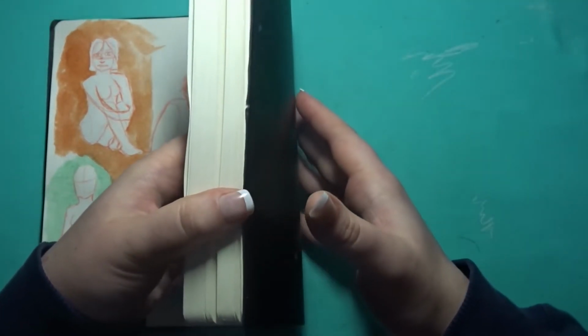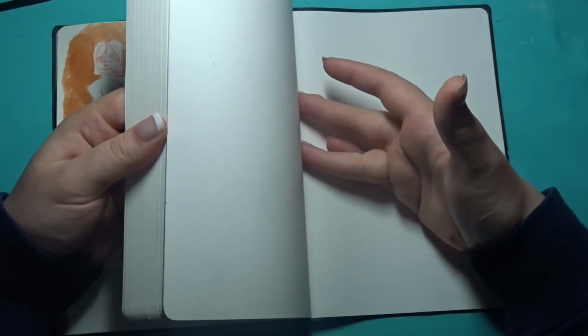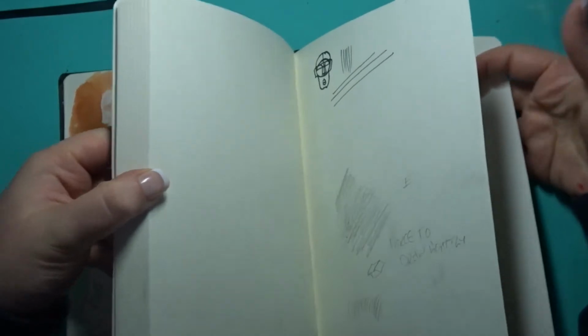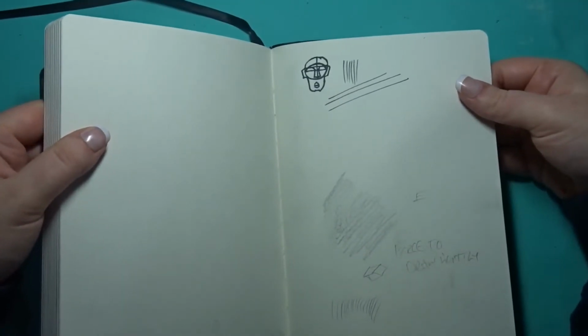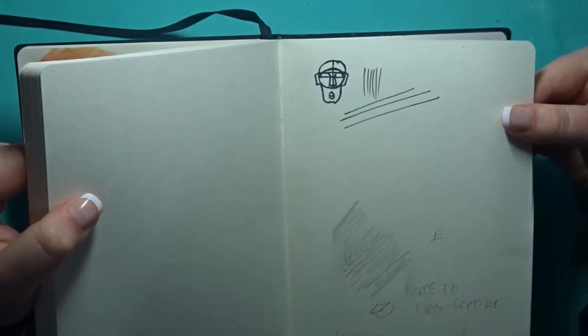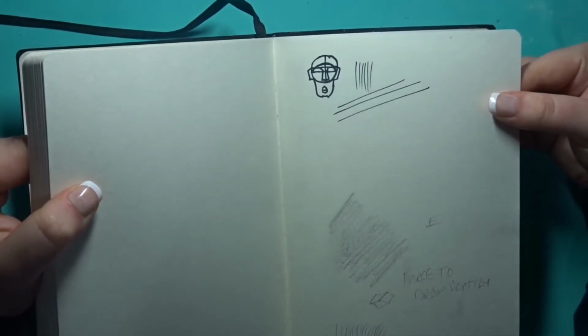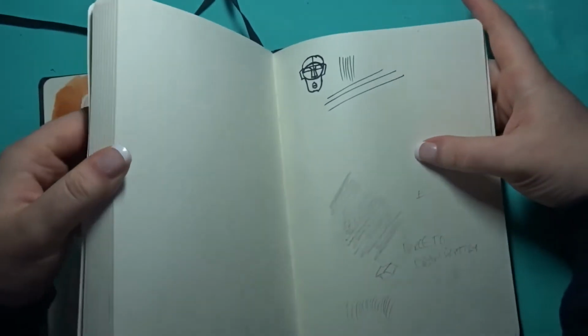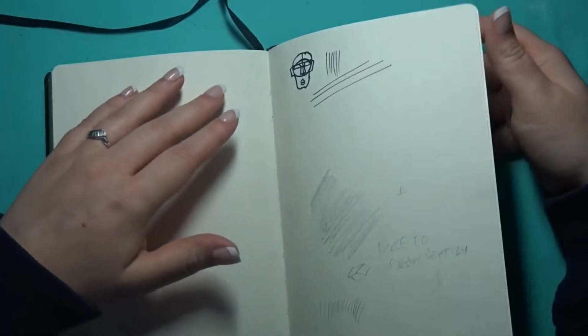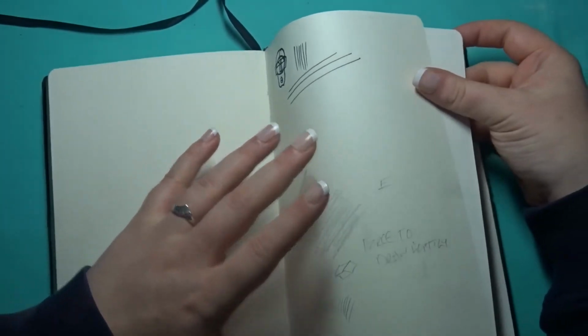For sketchbooks, I would recommend to go to the back page and test out any pens that you have. Apparently I didn't do that. Okay, I did it a little bit. Free to draw something. Forced to draw lightly. Okay. What the hell? I can't remember doing that at all. I can't remember doing this little dude either. That feels like, to me, that I've just wasted a full page there. Hopefully I can redeem that.